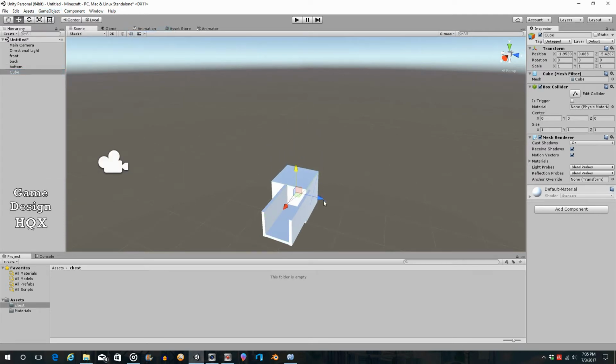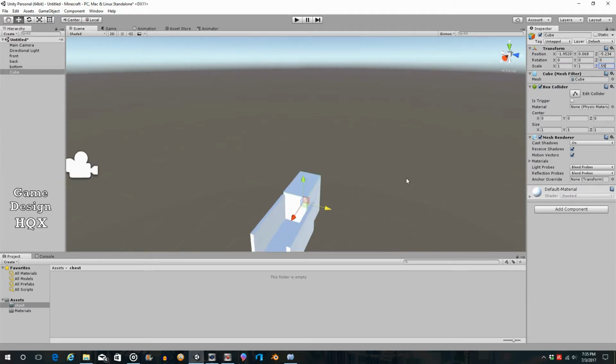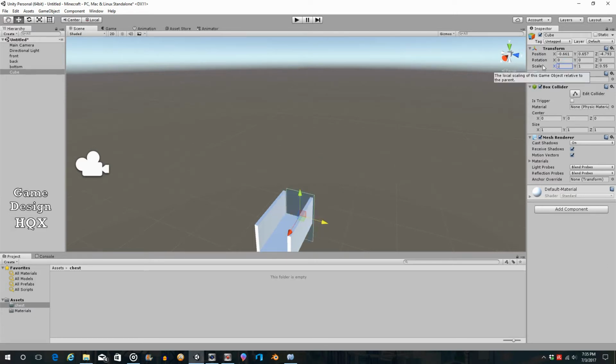Let's lower this down. Let's see, so let's shrink that. We said 0.05 is the width, so let's try to be consistent with that.